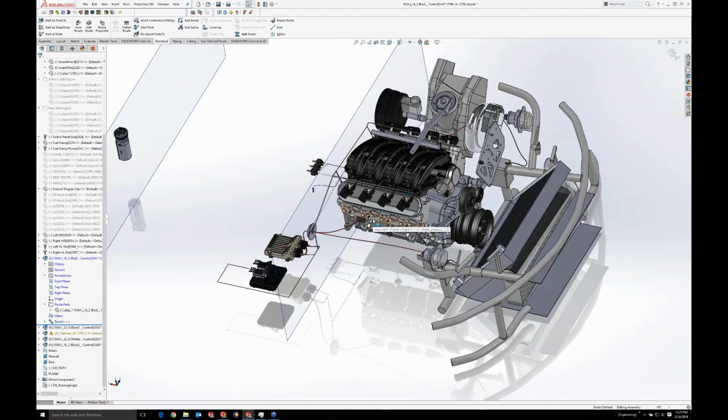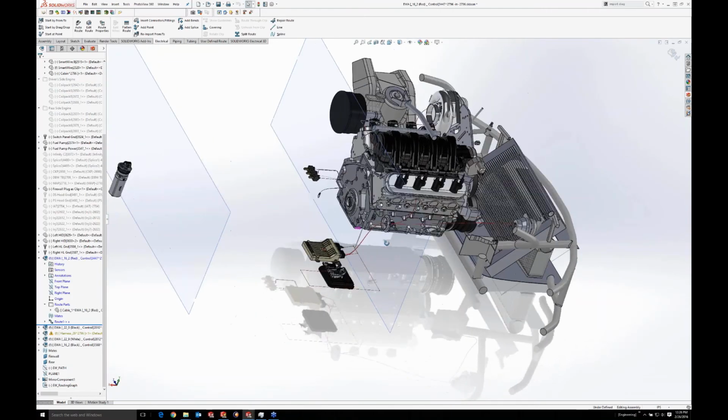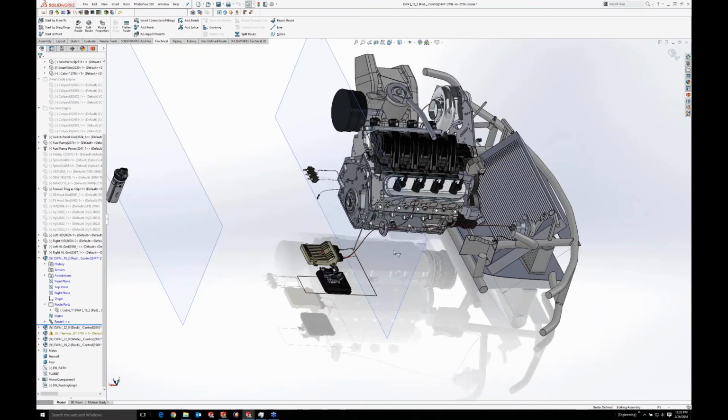So this is the whole idea: we put in some information up front, we give it some circuit information, we have some manufacturer part information, we probably have that stuff already. It's just a matter of someone putting it into SOLIDWORKS Electrical. And then we have it automatically generate some routes and do some editing. So we might have to edit these routes, but it's a lot easier than trying to route this stuff manually. So that's kind of the story for wires.